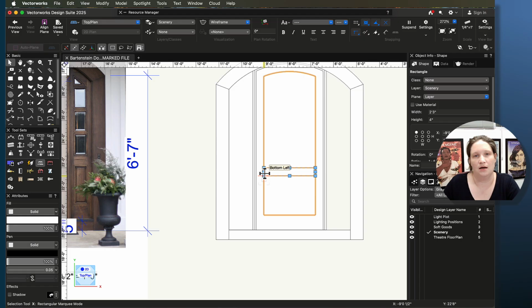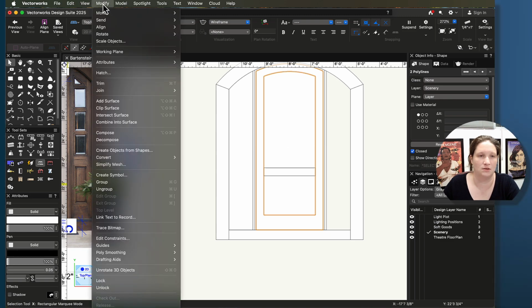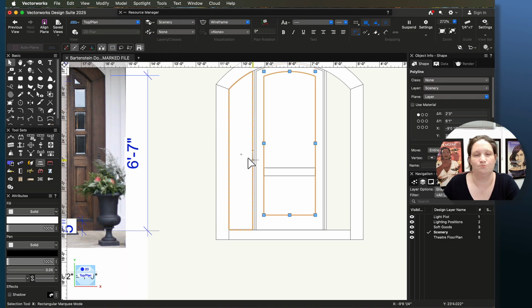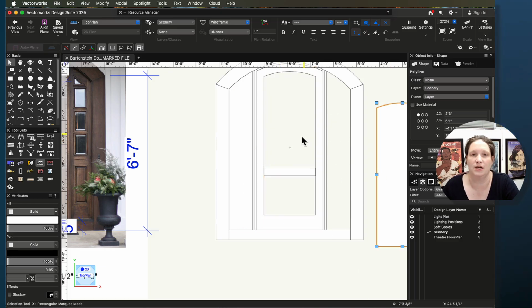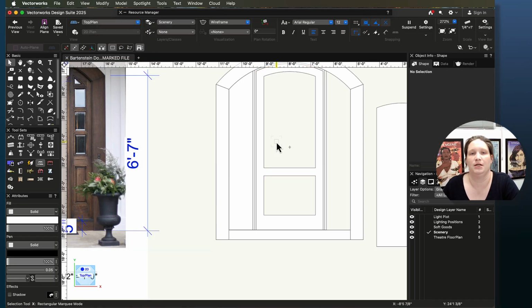That's pretty nice. I do want to add it to this outside shape, but I haven't actually chopped the center out yet, right? So I still have these kind of 2 separate pieces and I really want it to be a surface. So I'm going to go ahead and do my clip surface game first. So I'll come in here, clip surface. So now I don't need this middle part. Do I need it? No, I don't. I'm going to teach you something else. I don't need it. So I'm going to come in here, grab these 2 things, and then I can add surface in order to get that shape where we wanted it to be, okay?